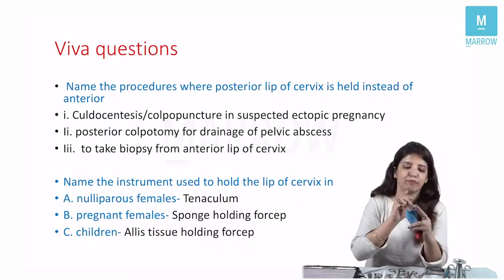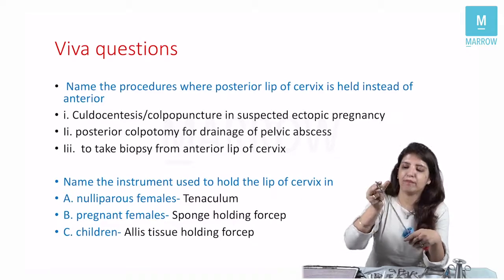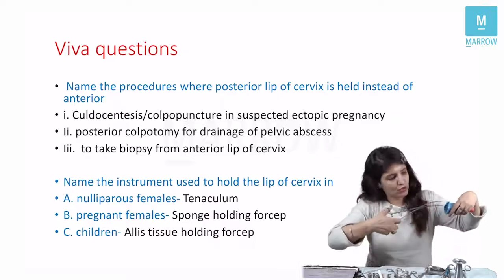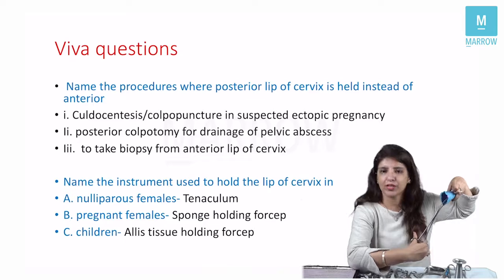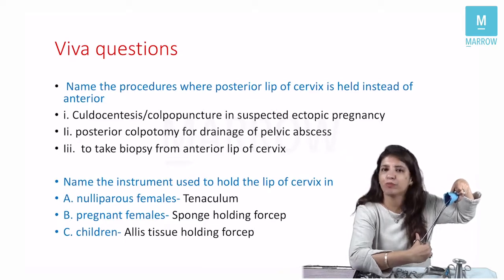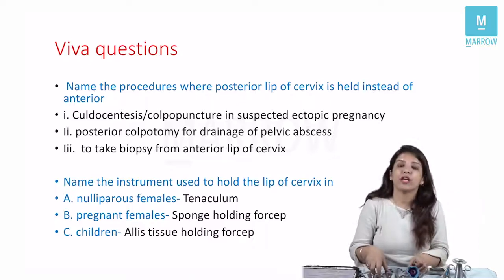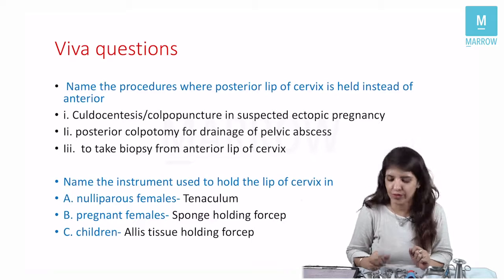Number three, suppose if you have to take any biopsy from the anterior lip of the cervix. So in that case, you are going to hold the posterior lip, right? So if you have to take any biopsy from the anterior lip. So these are the places where you have to hold the posterior lip of the cervix.